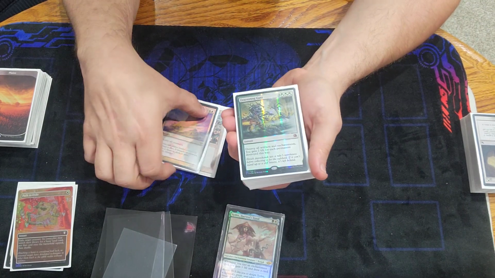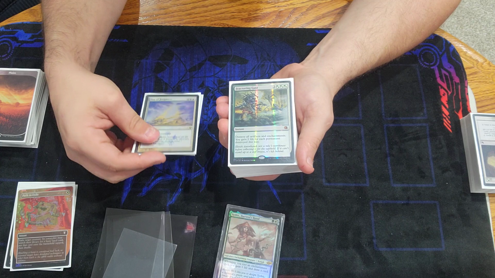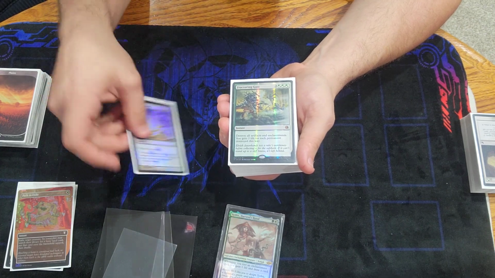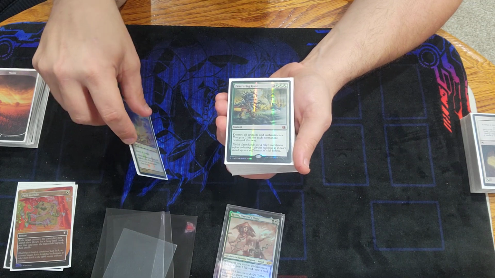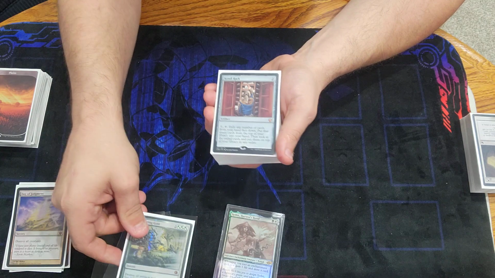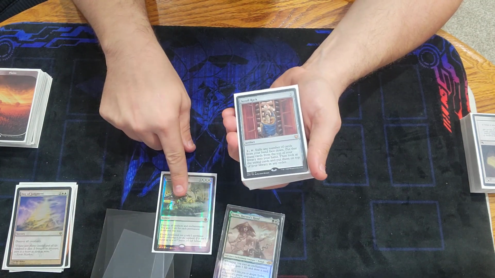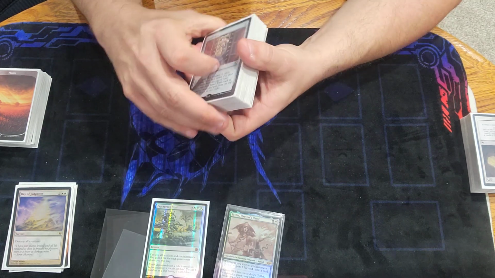Fractured Gust, this will actually combo with a couple pieces that we have. This destroys all artifacts and enchantments on the field, and then I gain 2 life for each permanent destroyed this way. So we'll keep that over here, because we're going to be showing you what we use to combo with that.